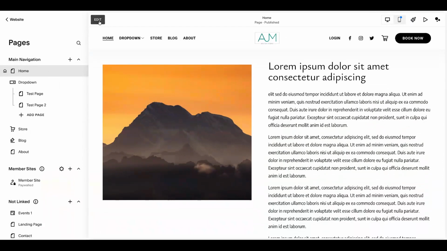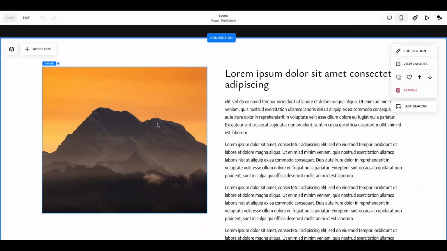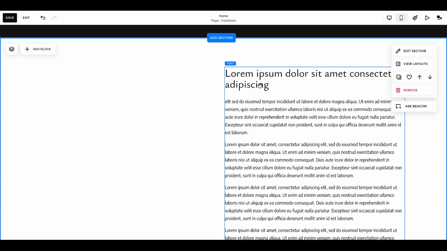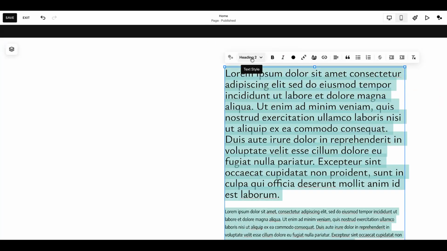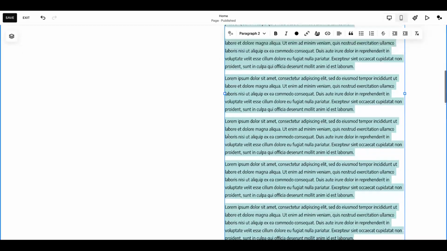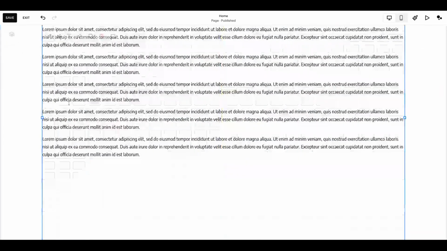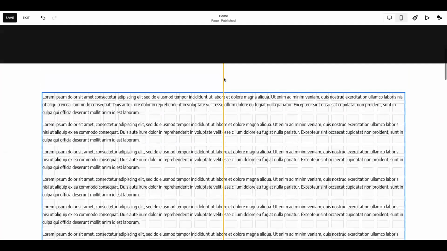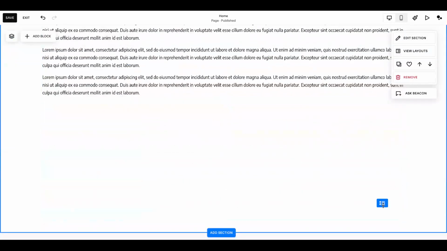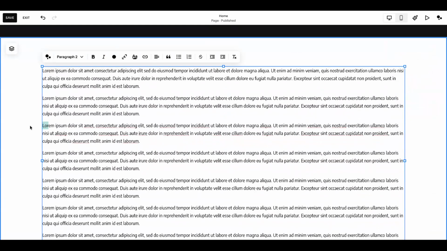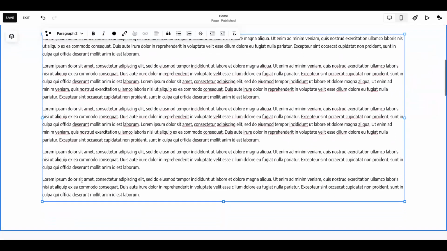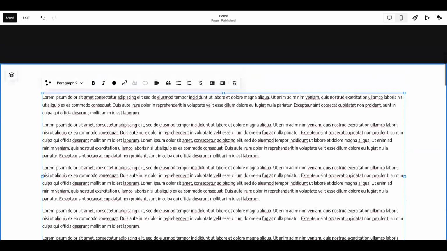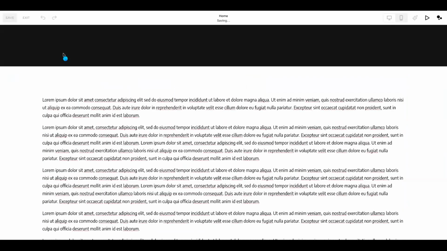The last one I want to show you is columns. So I'm just going to do this without this photo here. I'm just going to show it in the most basic way possible. So you can of course style this however, but let's say you have this large block of text here. And again, it just doesn't look great. It's not super readable. Again, just for the sake of showing how something might actually look, I'll break up some of these paragraphs.